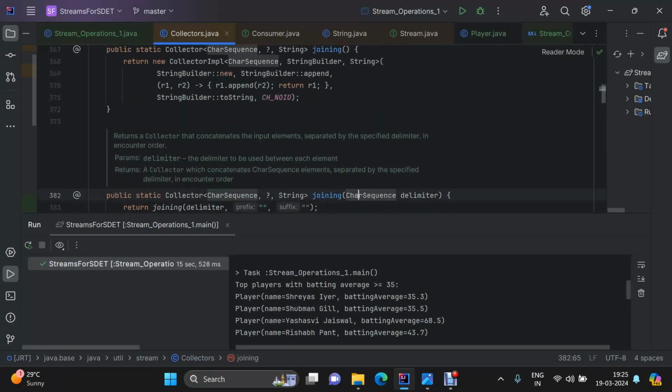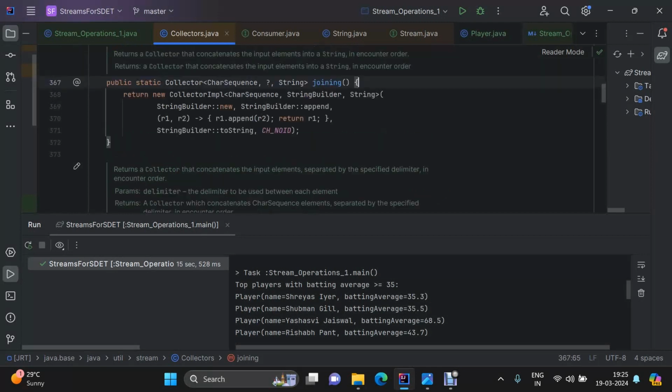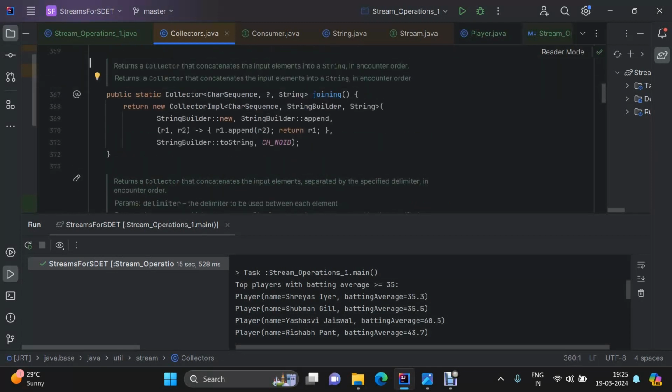I have taken an example of this joining as well. In toList, toSet or toMap we are converting the stream into a collection, but with the help of joining you can have one single element with the condition that you mention in joining. Joining has, I think, three different overloads. Here I have joining without any arguments.